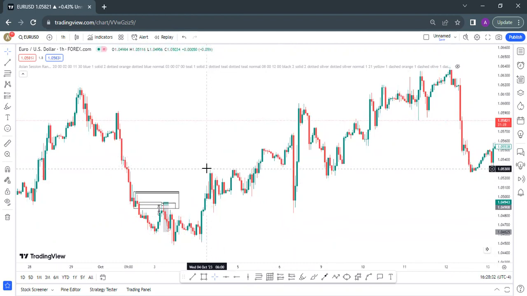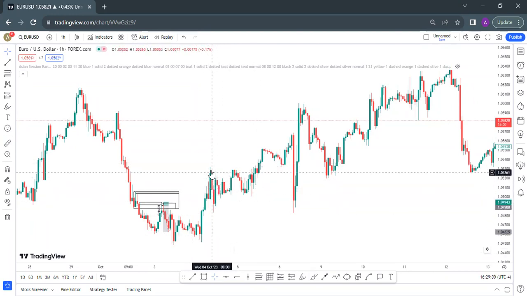Because this red candle is not equal or broke the high of this green candle, at first it was not a valid pullback. But look at what happened. The second red candle took the low of the green candle, which is our main move. So this now makes the whole thing here a valid pullback. This is the example I was looking for.